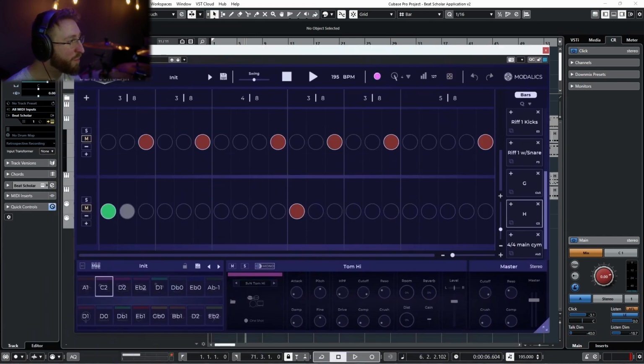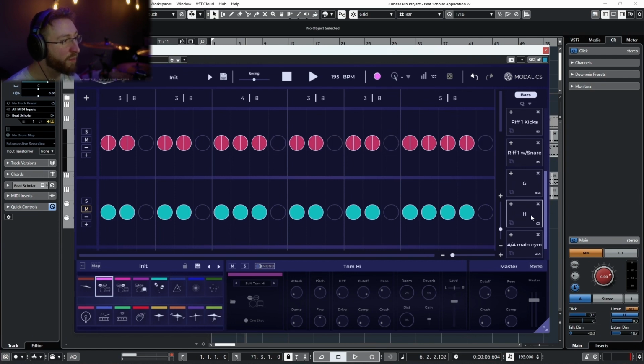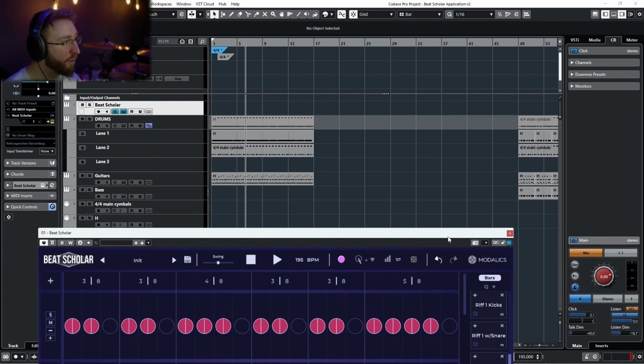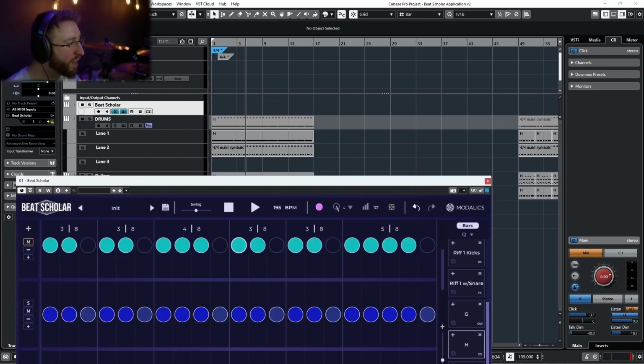Now, we could have planned for this a bit better by having these notes be on a different track, because then we could have just muted them. But that's okay, we don't actually need to do that. We can basically double click, or just get rid of whatever notes were on them for now. It really depends how much you want to go backwards from this, but I think once you've got the idea, you really don't need to overplan it.